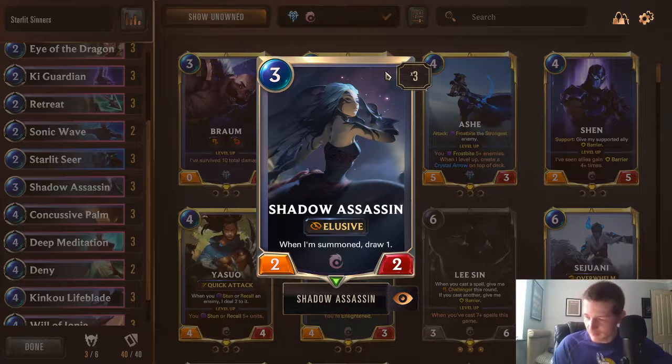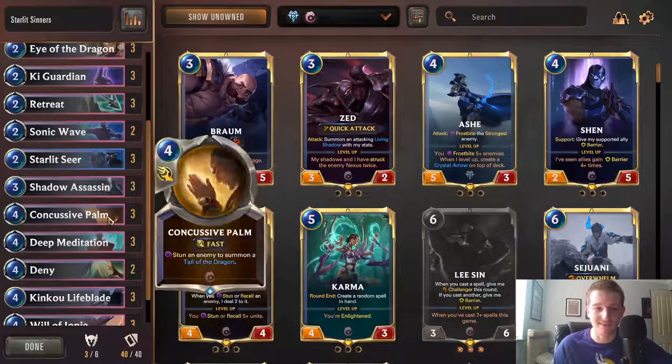Obviously, Shadow Assassin is, and this is unfortunate, right? It is unfortunate that I am having to play elusives, but obviously elusives go really well with buffs, and Shadow Assassin is also drawing as a card, and it's just a very solid 3 mana play, and if this gets buffed, it's fine and it's good. So yeah, Shadow Assassin. I am running some elusives. I'm very sorry. It pains me to do it. But thankfully Lee Sin is more of the star of this deck than any elusive.